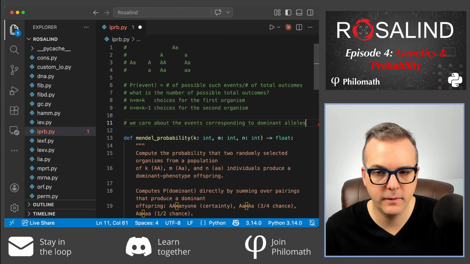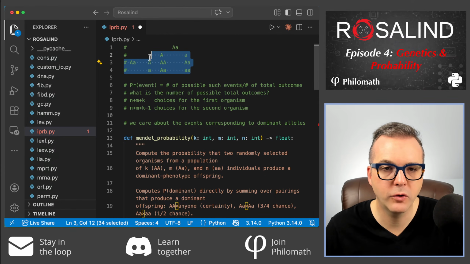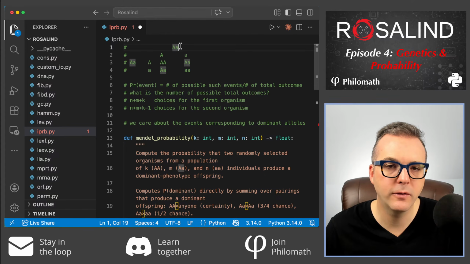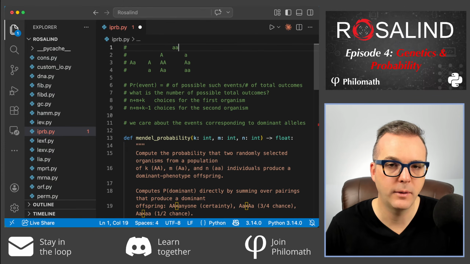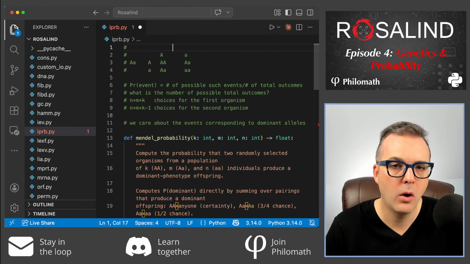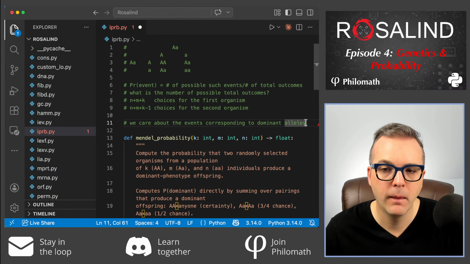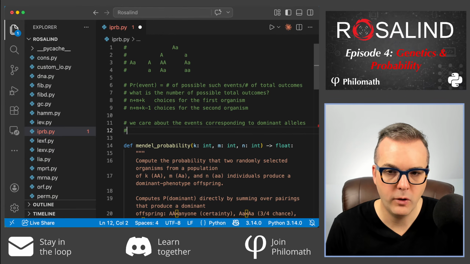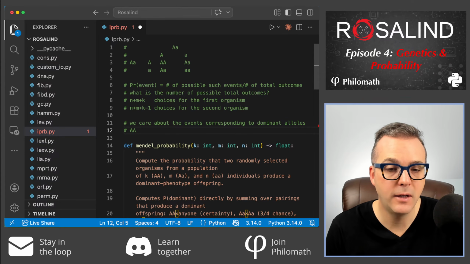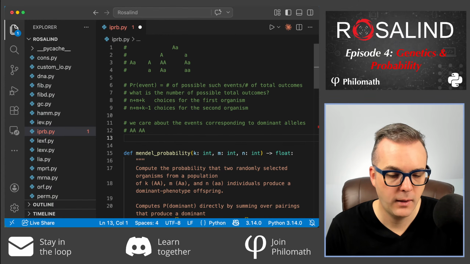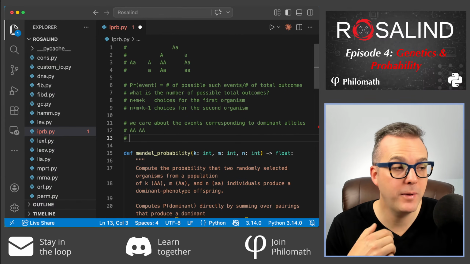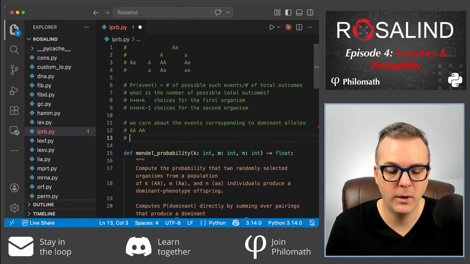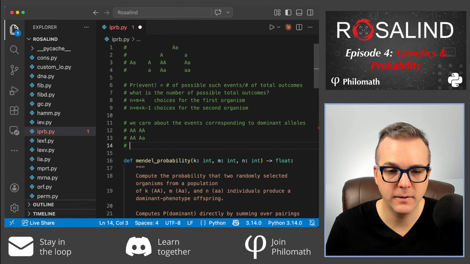And in this particular case, well, you have squares that look like this, but you also have squares that might look like this or this. And so we need to take into account all of those possible cases. So then we should enumerate or list out what are those possible cases that we would see. So there is the possibility that you have a homozygous dominant organism with another. And I think 3 of these cases, maybe the easiest cases for me to look at, are the ones where one of the organisms is homozygous dominant. So I'm going to look at all of these cases.